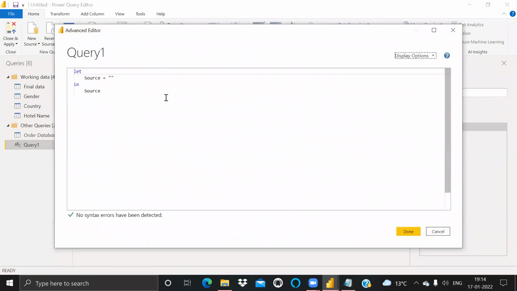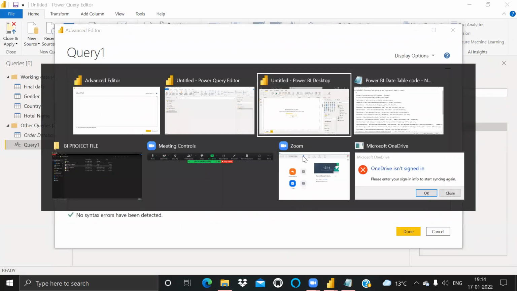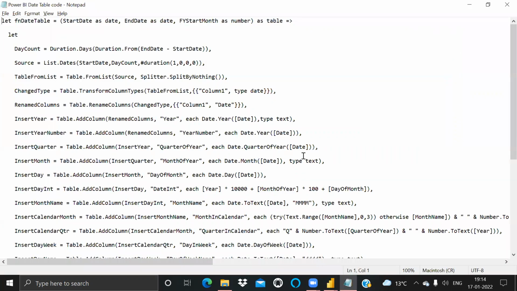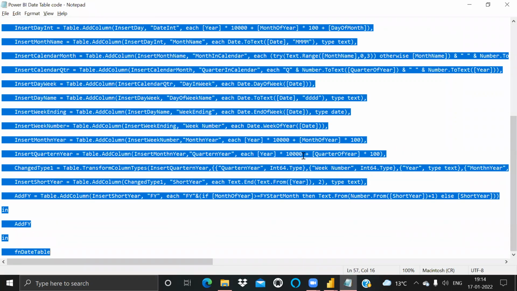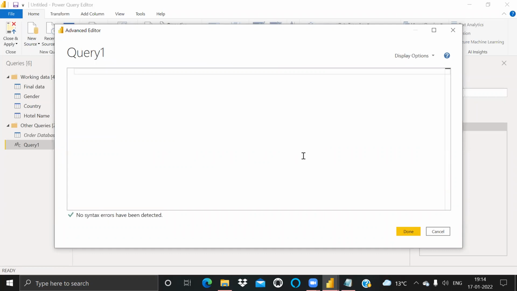Go to Advanced Editor, then select all, copy, and paste it here.